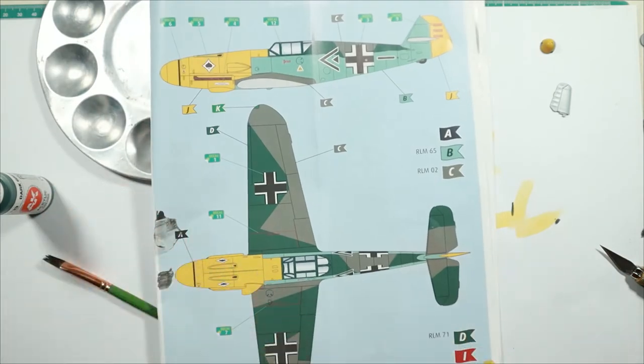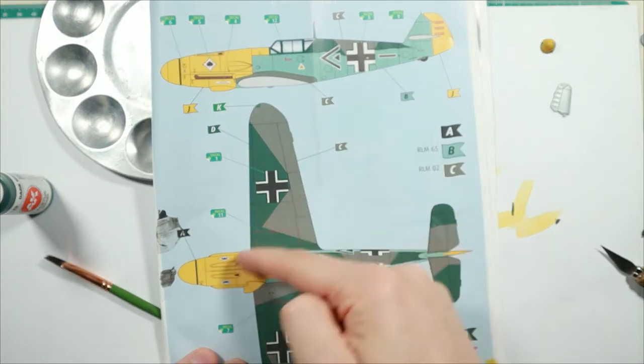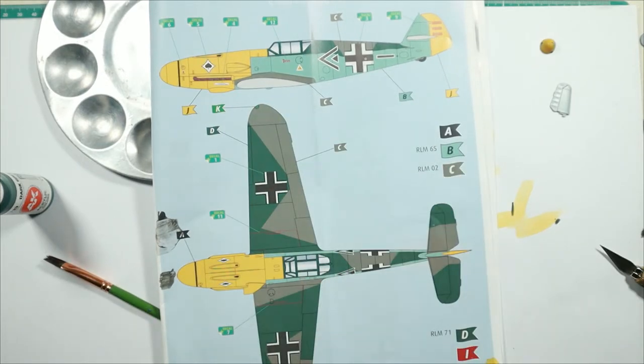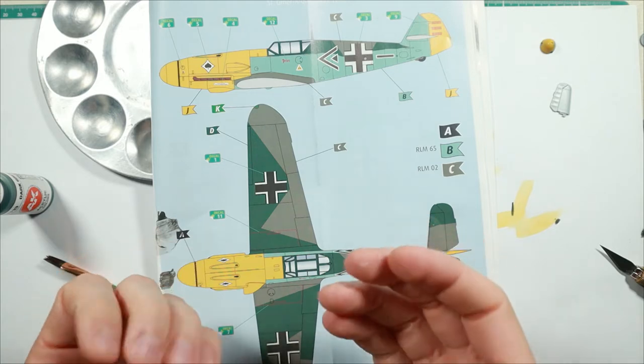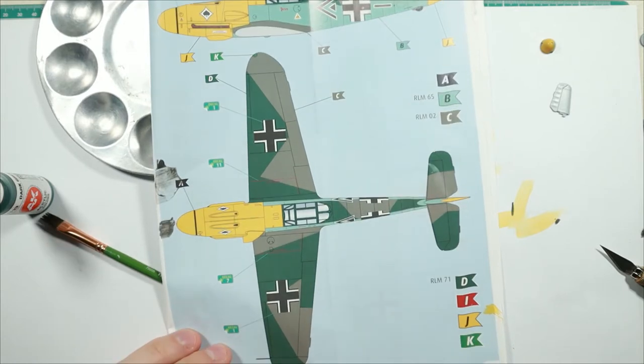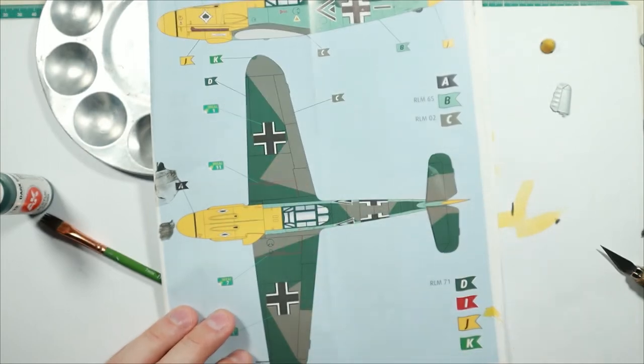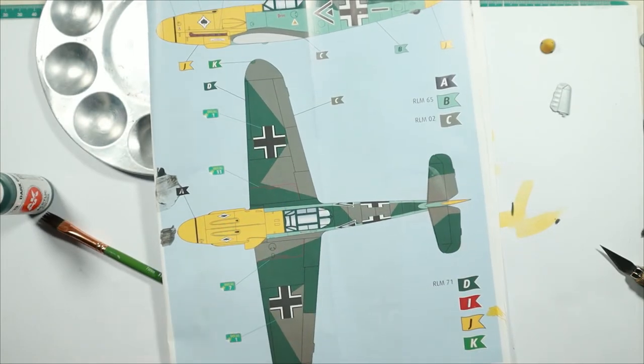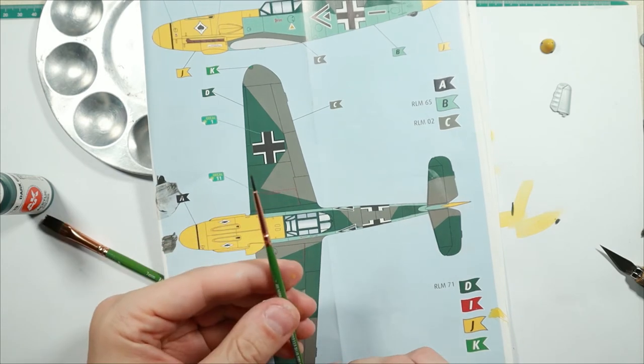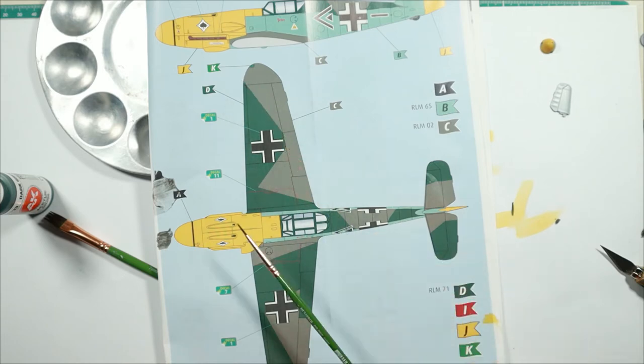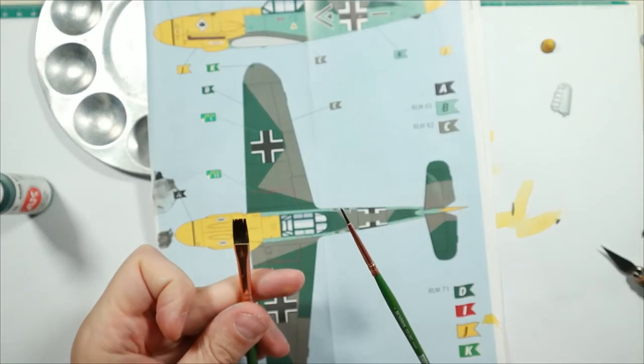The pattern on this aircraft is pretty unique and interesting to say the least. It has very sharp corners. Ideally what you want to do is use masking tape because it will give you a very straight edge. But we're not going to do this here in this video tutorial for hand painting. We'll be doing masking in the second part where we'll be doing this half of the aircraft. So we will be trying to get as straight of a line as possible using just our hands.